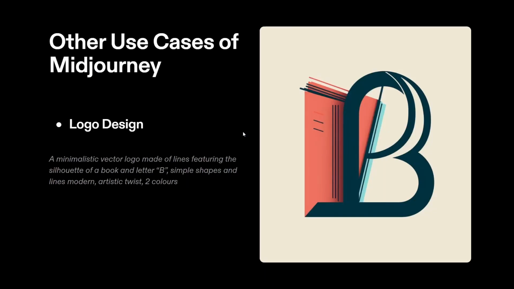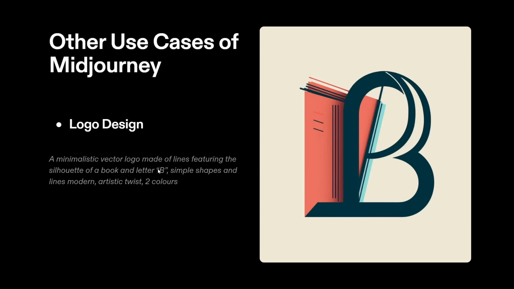You might be wondering, what other use cases can you use Midjourney for? I briefly mentioned that you can use it for logo design. However, I haven't specified how you can use it. So here's a quick example of how I used Midjourney to generate this nice-looking logo. I wanted a logo for a bookstore, so I was able to specify what I wanted. I wanted a minimalistic vector logo made of lines featuring the silhouette of a book, and I specifically wanted the letter B, so I specified that.